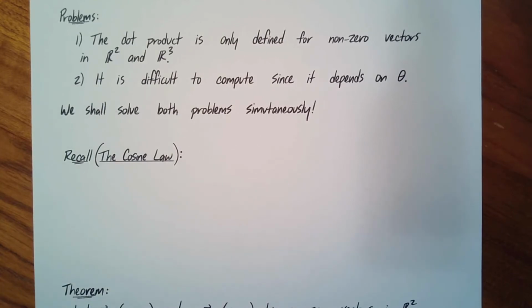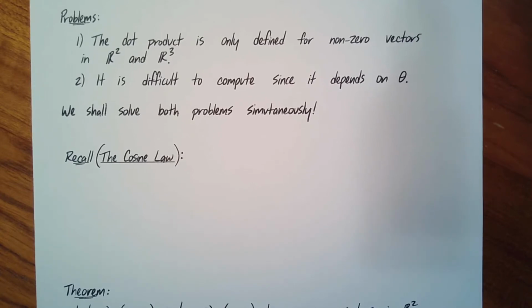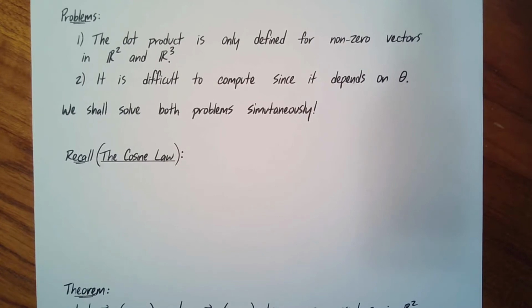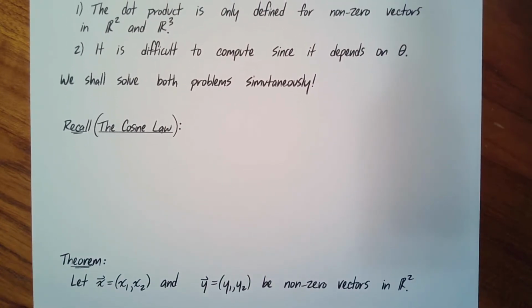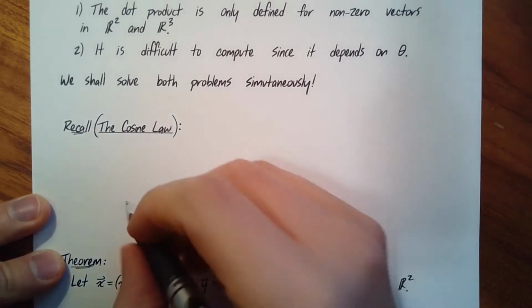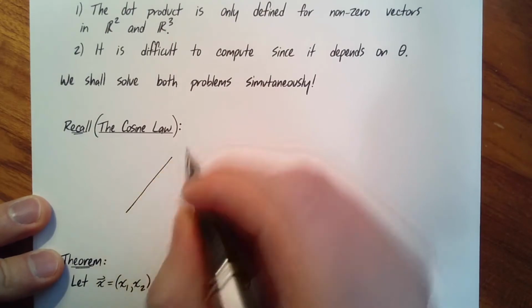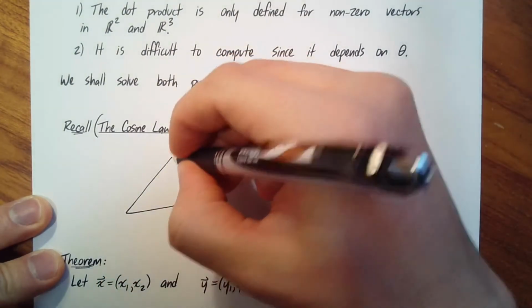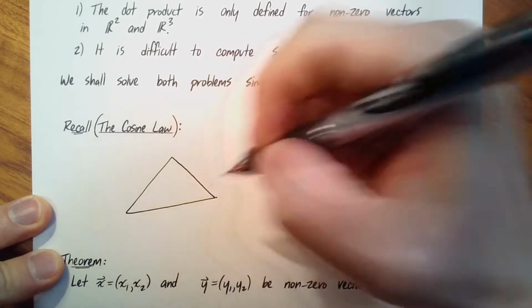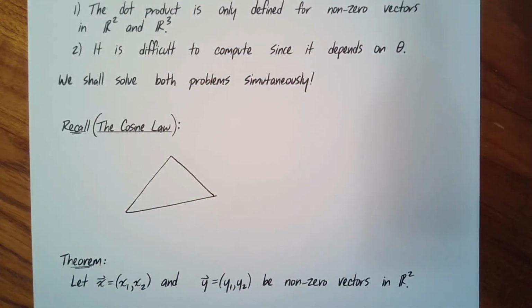What we're going to use is something called the cosine law. This should be something you've all seen before. If you don't remember it, don't worry about it. If you don't use it very often, of course you're not going to remember it, so it's not important to memorize this anyway. I'm going to remind you what the rule is. And to be honest, we're not going to use it for anything in this course except this exact issue we're talking about right now. But it's important enough that I'm going to remind you what the cosine law is.